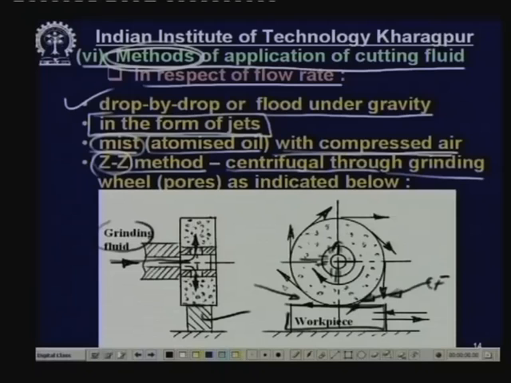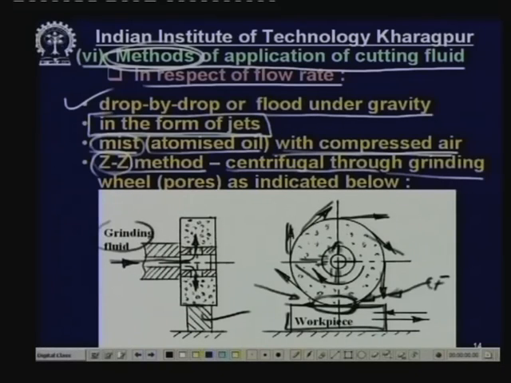The wheel is porous, and the pores are filled with oil, because when it rotates at high speed, the air entrapped in the pores is thrown out. So, vacuum is created, these evacuated spaces are filled with oil or cutting fluid, and then it goes out centrifugally at high speed tangentially, when it is rotating in this direction, and a part of the cutting fluid reaches the cutting zone, the grinding zone, very effectively.